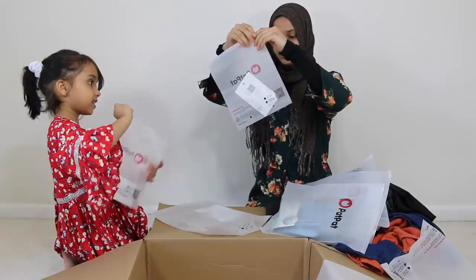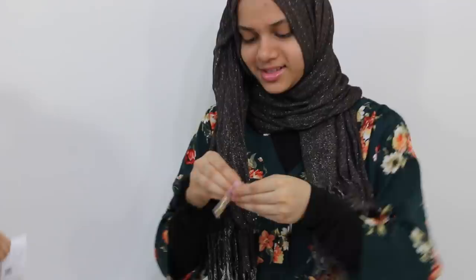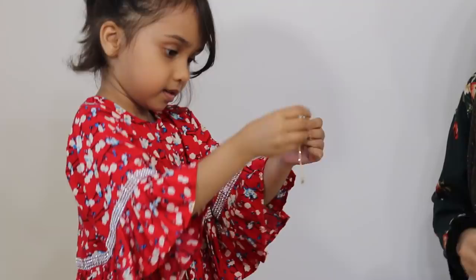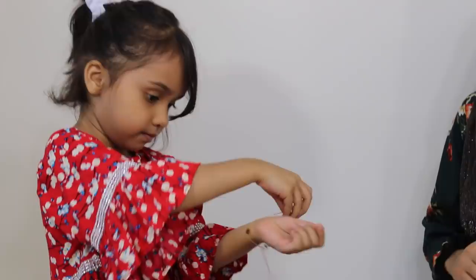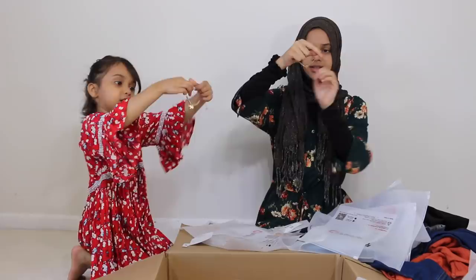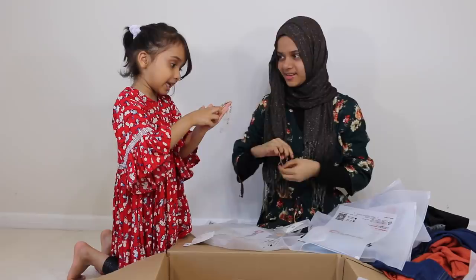I'm going to show you some beautiful jewelry from PatPat. So let's see — it's in another little package. Oh, this is so cute! So this is what it looks like — beautiful golden colored jewelry. And Fatima has a little heart bracelet — Fatima will show you. Oh, it's so cute! It's a little too big for her, but it's okay. We can share it with Maisha and then it will be perfect. So these are two beautiful pieces of jewelry that we got from PatPat. As you can see, there's a little cute heart charm on it, and this one has an elephant on it — so it's very cute. There are many bracelets that we got from PatPat.